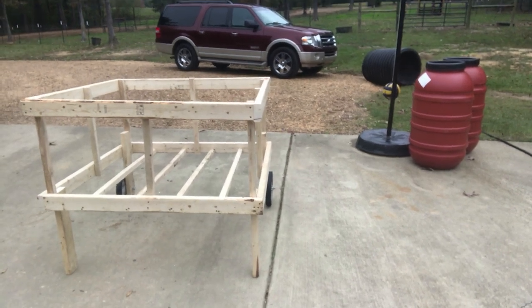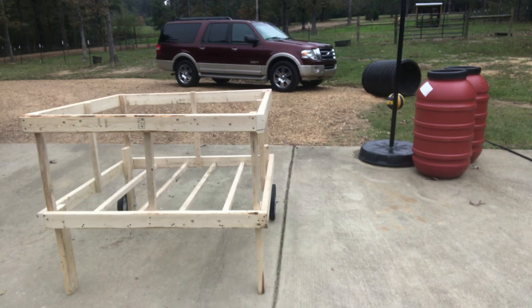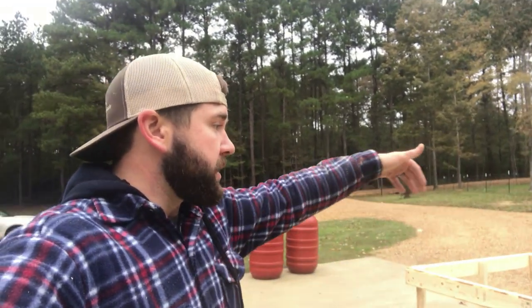I'm going to go ahead and start putting the wire down, which is hardwire mesh. I didn't do chicken wire because I wanted something a little bit more durable. So I got some hardwire mesh that will go on the bottom and on the sides, then tin on the top, tin on the back, and make some little nesting boxes. And I think we'll be good to go.